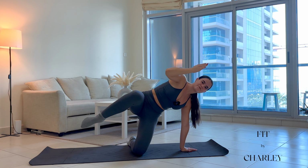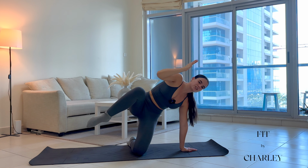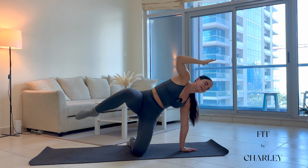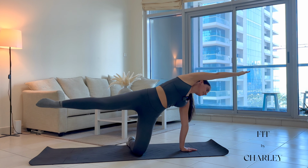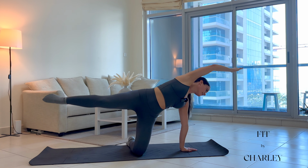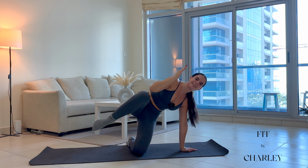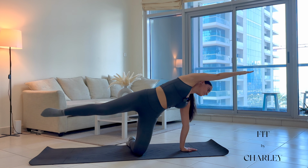Good. Bring everything into the center. Really nice. Point the toes. Keep everything strong. Nearly done. Almost here. Last two. And you're going to come all the way down.